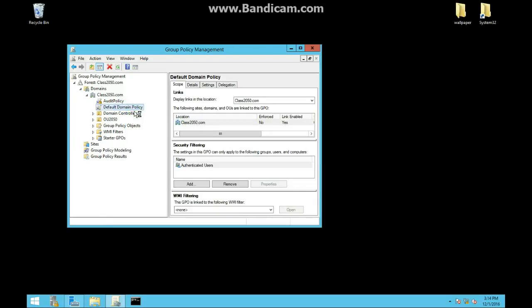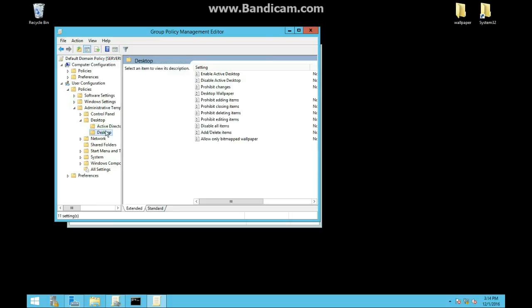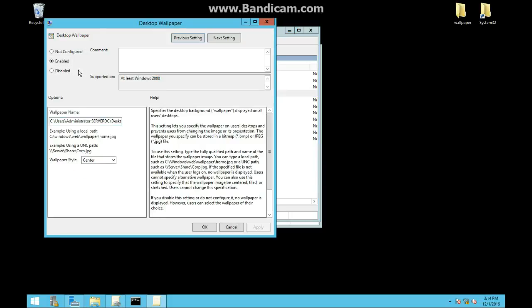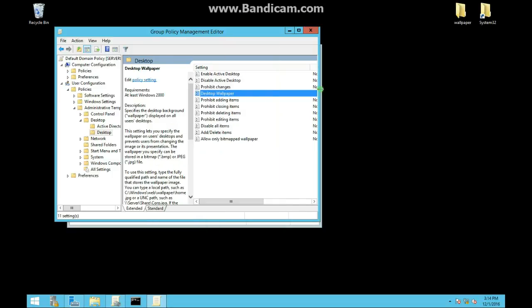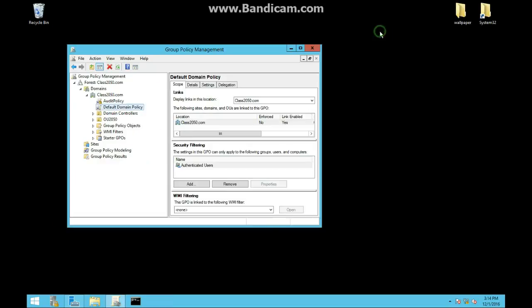And you just right click edit, simple as that. Then your policies, and you configure your policy however you wish. But in this situation, we'll just be using the desktop wallpaper, and ta-da, it is configured. And for everyone in our entire domain, their wallpaper will be applied to what I set it to.